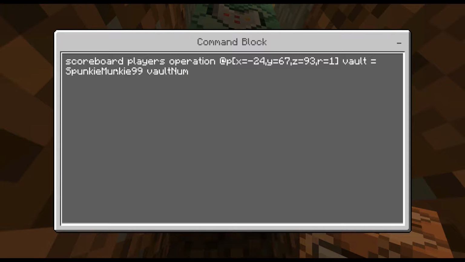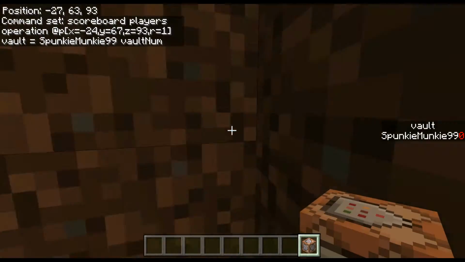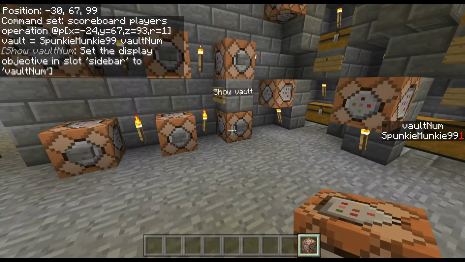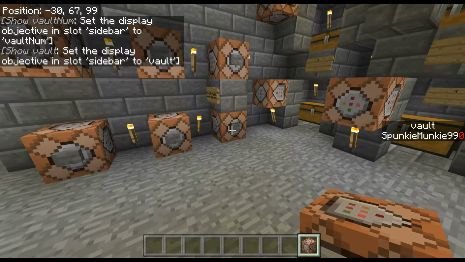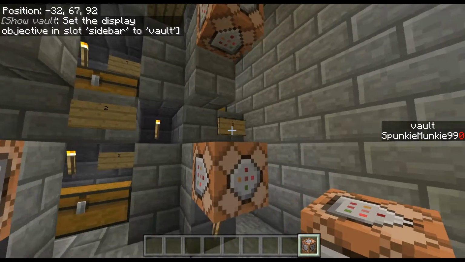And like I said, this player does not have to be active, so just because my name is on there, I don't have to be playing on the world with you guys for this to work. But my name is the one holding the vault number to assign the vaults. So what this is saying is it's going to create an operation for the player standing on that carpet. It's changing that player's vault objective to equal the vault number, which, if you recall, I'm showing the vault right now. So the vault number is 1. So basically, it'll change this 0 to 1, which means vault 1 will be mine. And here's one right here.